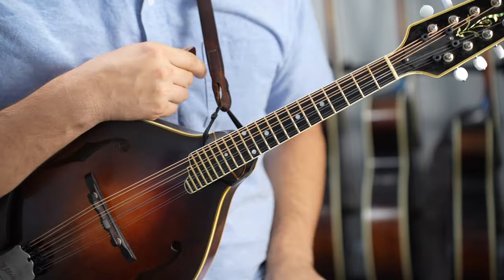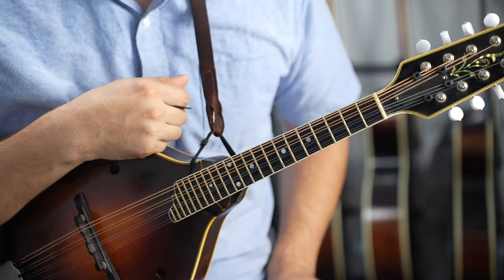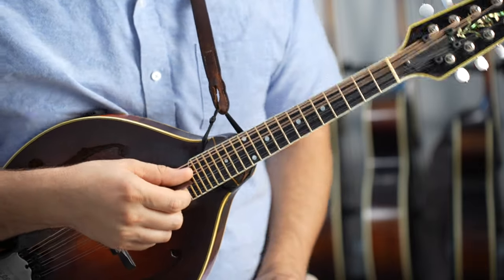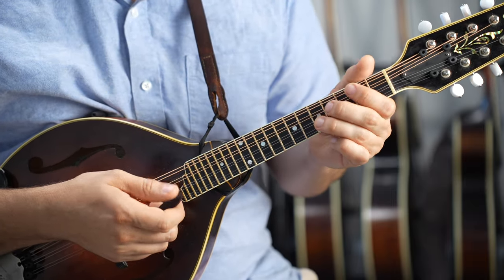And those shapes are going to give you a really delicate, kind of twinkly sound that, again, is probably going to get lost in larger, louder groups. But it's great for smaller ensembles where that sort of delicacy is going to shine through. All right, so let us mix and match those a little bit.